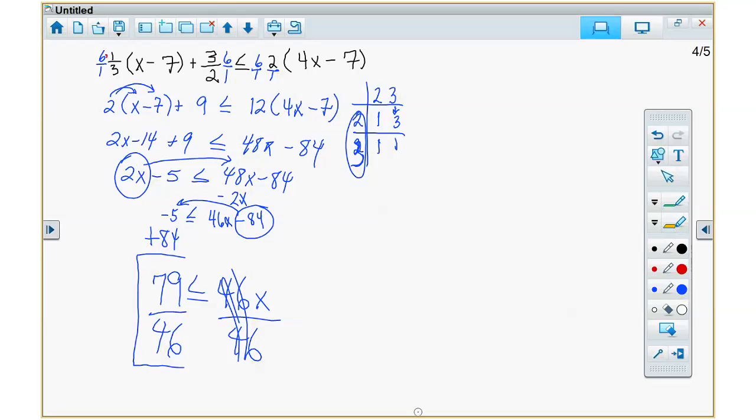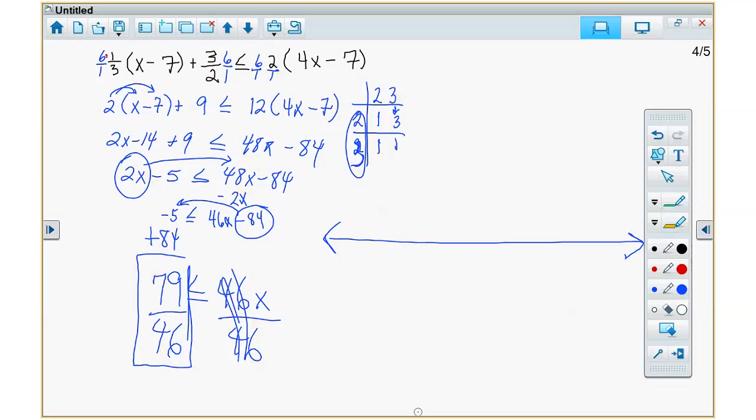So x is equal to about what? Let's see, 79. 46 times 2 is what? That'd be 92. So that's 80. So you're less than 2. I'm sorry, it's 1.8 or something like that. Again, do we really care about the numbers as far as it being a mixed number? No, because what are you doing? You're locating. So this is the answer. But as far as locating, that's probably 1.8 or something.